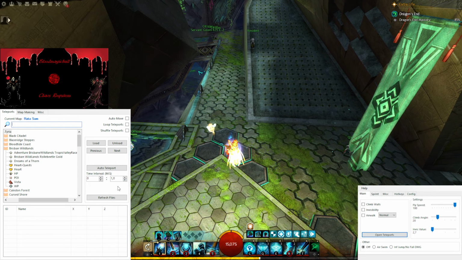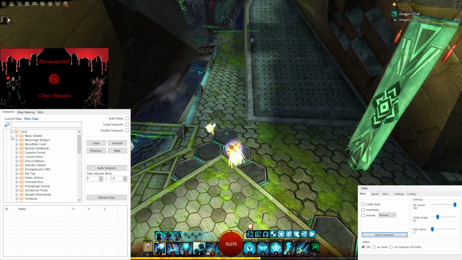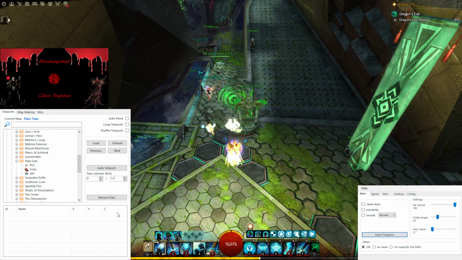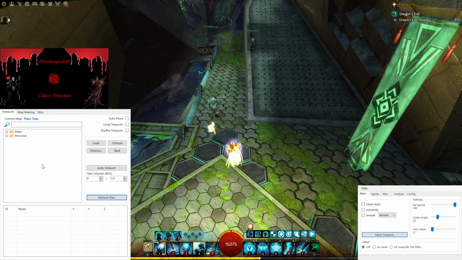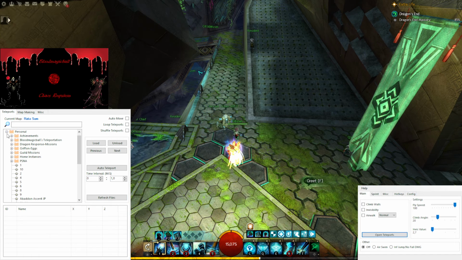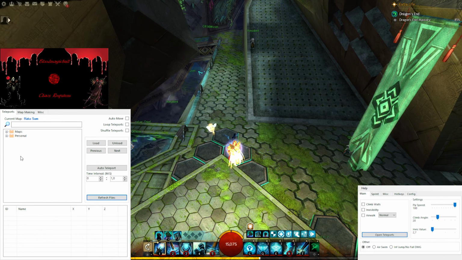You can also simply manually search for a map by clicking on the icons you see on screen right now and open up the folder manually, just like that. The refresh files button I already pressed, as you could see the previous times, refreshes back to the start again. So if you have everything open and you don't know where you are, you can always press refresh files to go back to the starting point.